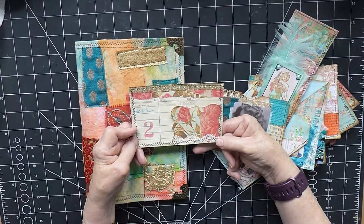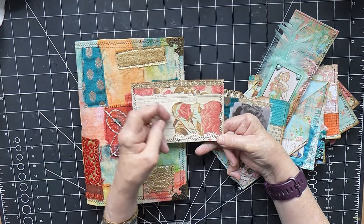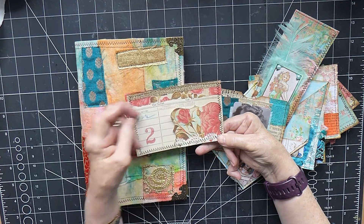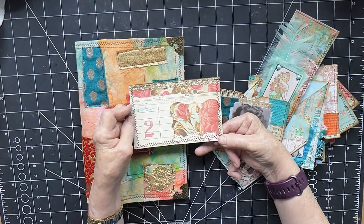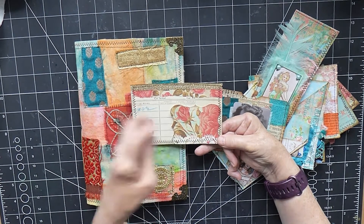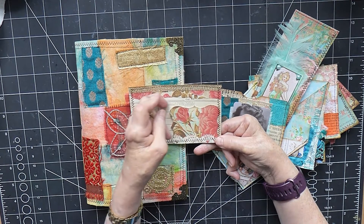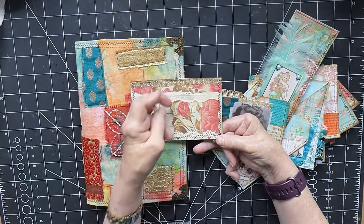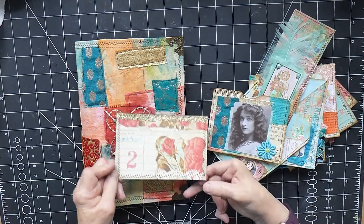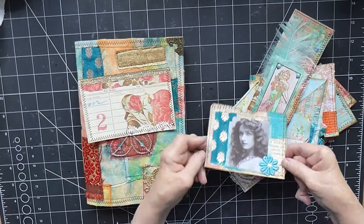One or two I've actually done some decorating off camera - I don't think you saw this one. I've taken one of these little labels from the kit and made it into a tuck spot, then done a bit of decoration. It was a fairly plain pocket from the kit, just with some detail on there, so I've just added a little extra to decorate it up with a bit of gold across the top just to bring it all in.